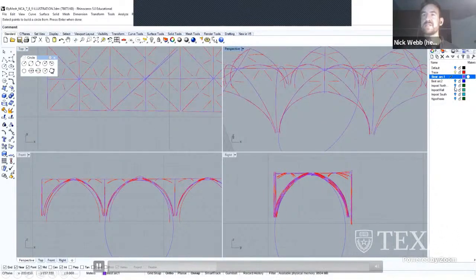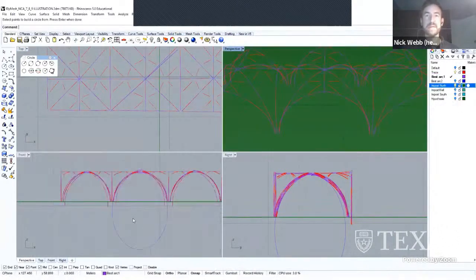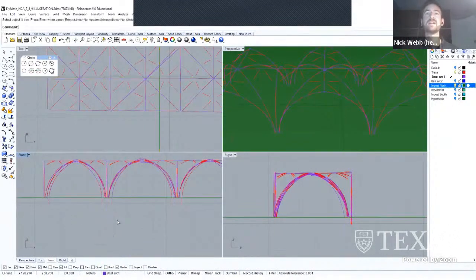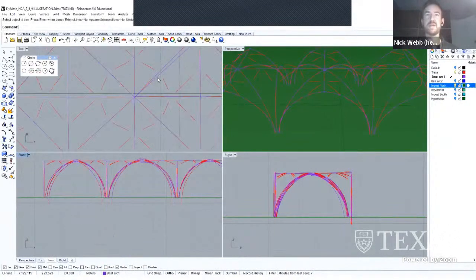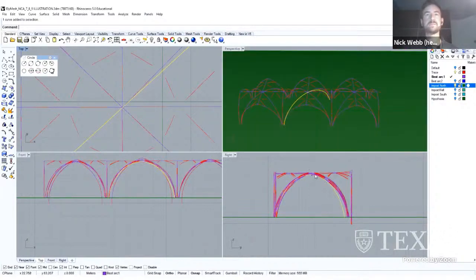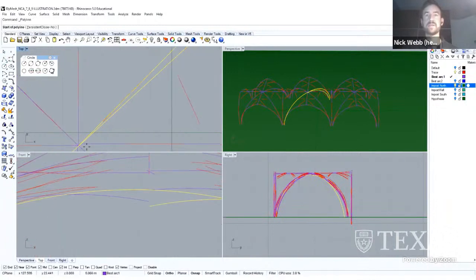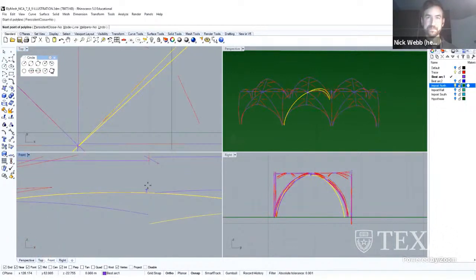So this best fit circle, we now trim down to become a best fit arc. So we're trimming now below the impost line, and the next step is to trim at the apex. So you can see that happening now.